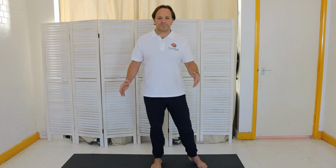Come into the belly breath. You might feel energy between the palms. You might feel energy rising up from the earth through the legs, into the trunk and the midsection of the shoulders, into the fingers. And now let's slowly bring the feet together.